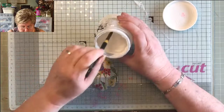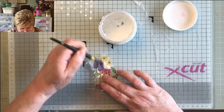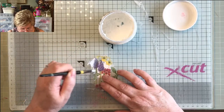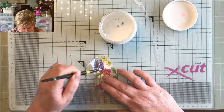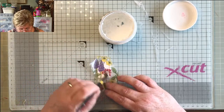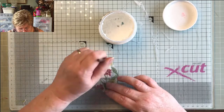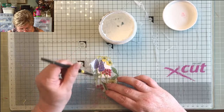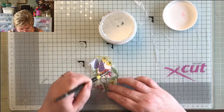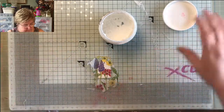So I'm just going to use a little bit of decoupage gel glue. Just decoupage this on, and I'm going to have to wait for it to dry, which is why I'm doing it at this stage. And I'll put it to one side. We'll come back to it later. You all know how to decoupage, so it's nothing sinister going on here. Or clever. So there we are, I think that's stuck on.